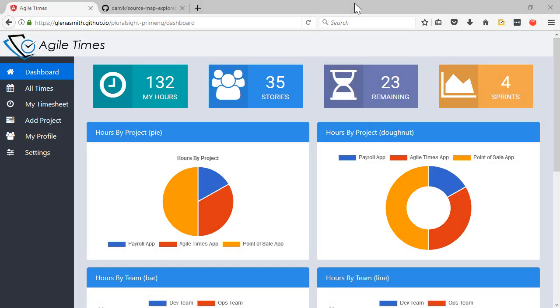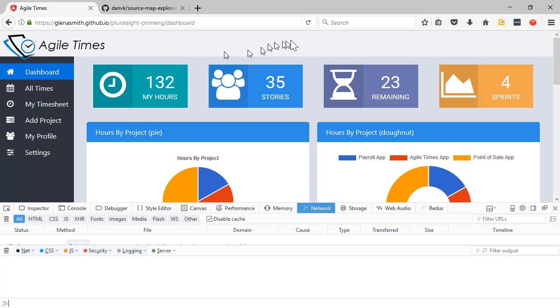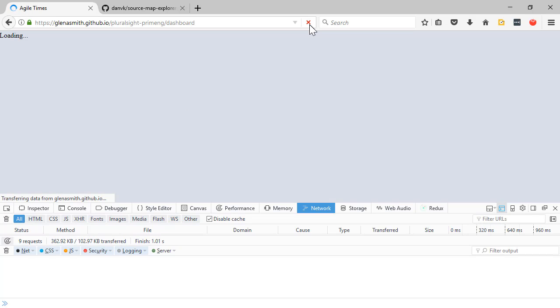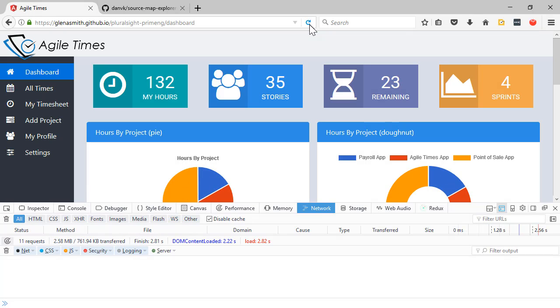All right, people, just want to share this really cool tip that I learned from Jim Cooper's awesome Pluralsight course on Angular best practice about shrinking your production build sizes. So if I look at this little sample app that I've used for my Pluralsight course, which was around PrimeNG, I'm just going to refresh this page and have a look at how much stuff comes over the wire when this thing gets served up.